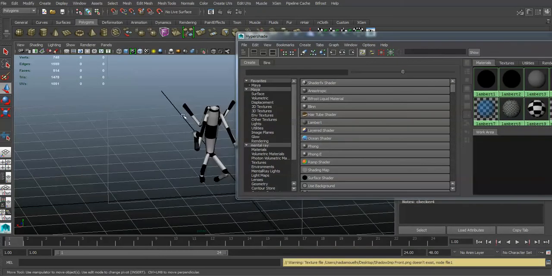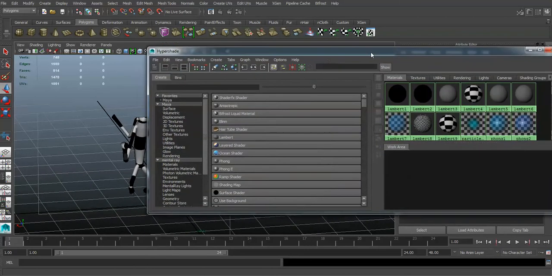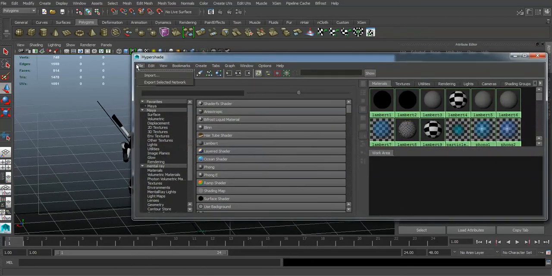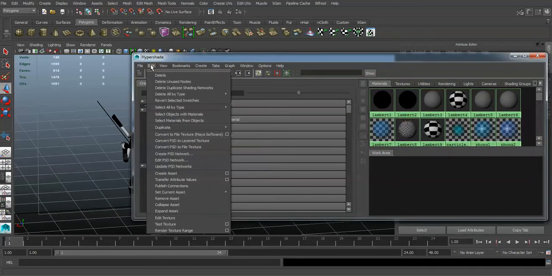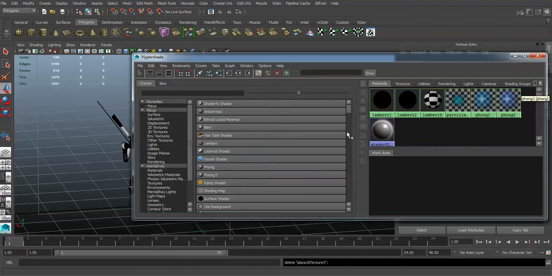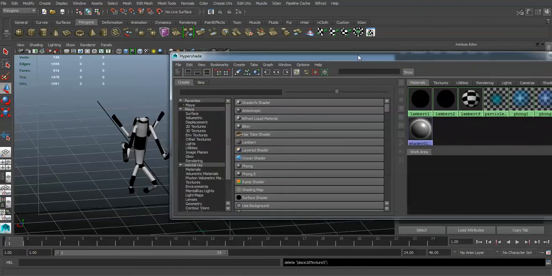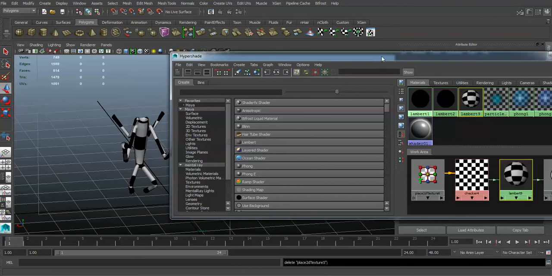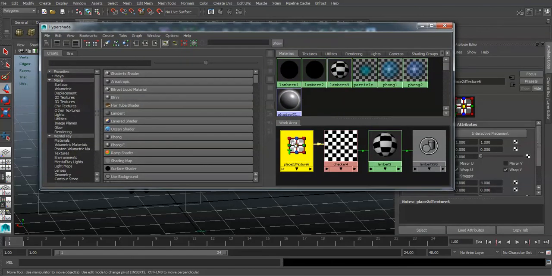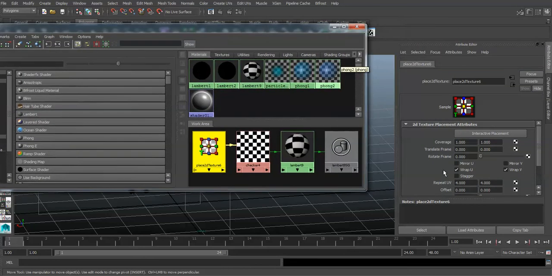Okay, you have two of them. Be careful with that. So in that case, you just go to File, Edit, and you say Delete Unused Nodes. It'll delete everything you are not using. Very useful, huh? And that's important because it makes your file heavier, much heavier. Double click on the first node and change the repeat UVs to 24. Usually 24 works pretty good.